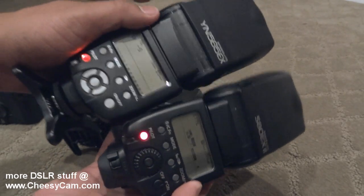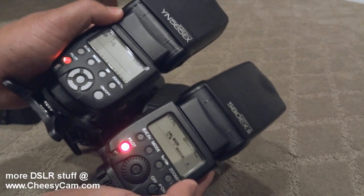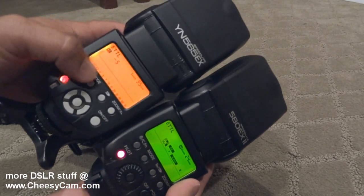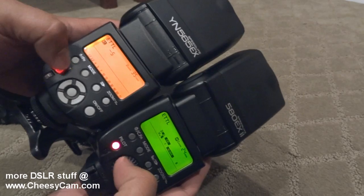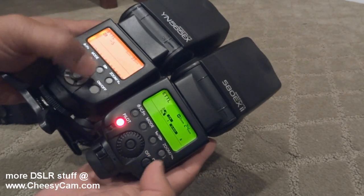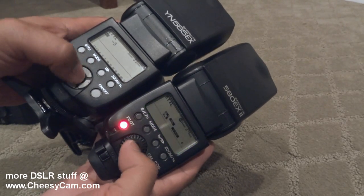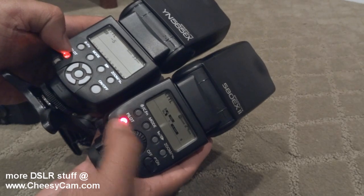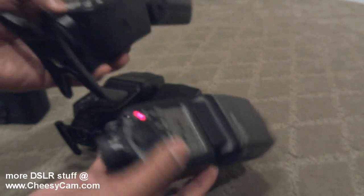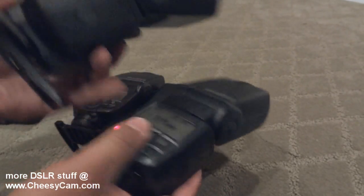There you go. The navigation for the Canon is very similar to the Yongnuo. They've got all the buttons in the same places, so this one has a backlight, and the Yongnuo has a backlight as well. You've got your mode and your strobe and your zoom. Your on and off is over here. And then a little jog dial and enter buttons, pilot lights. So it's almost dead on the same. Battery placement is the same.